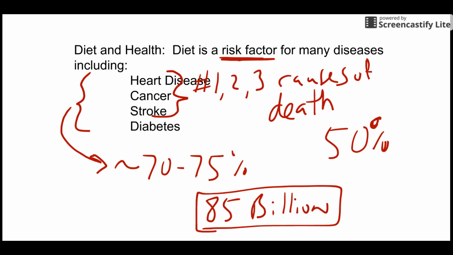because I certainly don't want to be in this category. I don't want to be in that category, because those are premature deaths. Those are deaths where people are having heart attacks in their 50s and 60s, or having strokes at a young age, guys. So you don't want to be in that category, and you want to really be working on it.